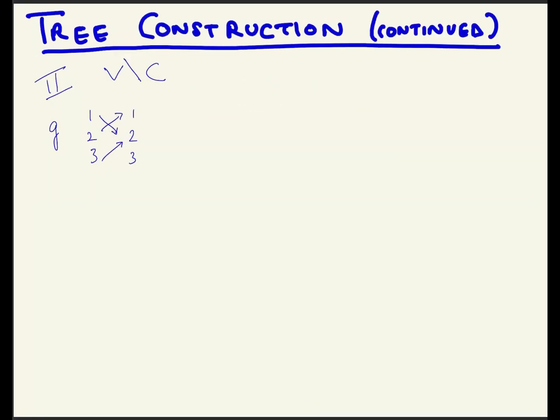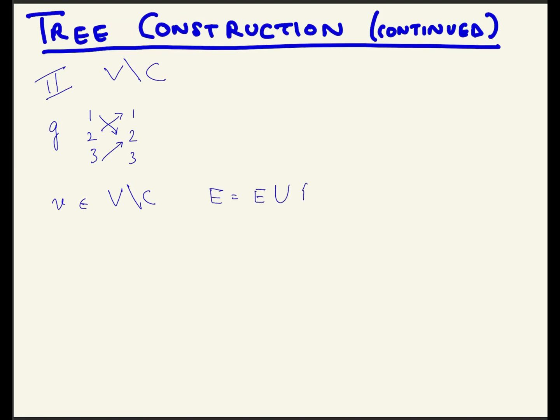So we've created a doubly rooted tree out of all vertices which are part of some cycle under G. Now let's look at vertices which are not part of any cycle under G. Let G be like this. So we have a cycle 1, 2, so C is 1, 2. And then we have the element 3, which is not part of any cycle under G. So how do we connect such vertices to the doubly rooted tree we've created so far?